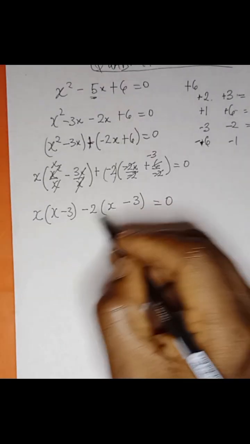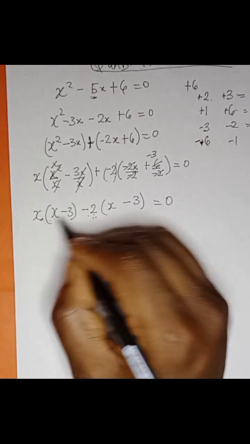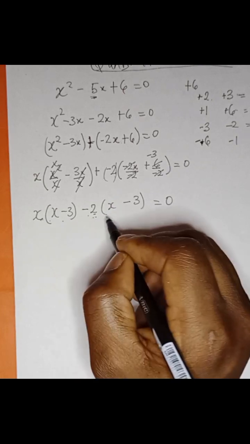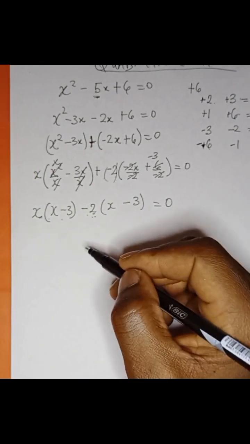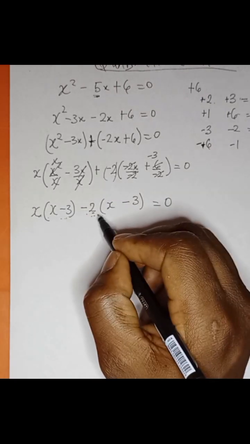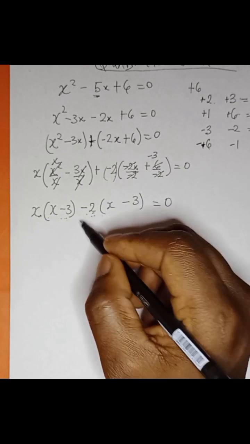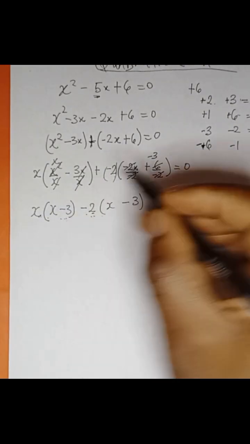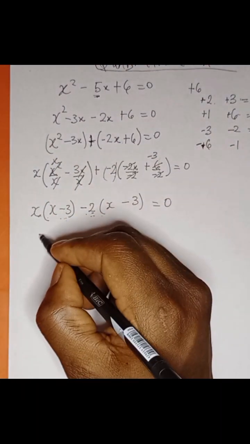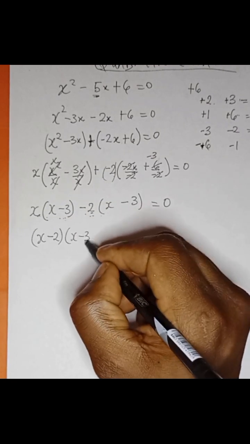So the next thing is for me to pick the two terms outside the brackets into one bracket, and then pick one of these two. Like was said in the previous video, what is in the brackets must be the same. If what we have in the bracket are not the same, then there's something wrong, and we need to check through our solution, especially at this level. So we have x minus 2, x minus 3 equals 0.